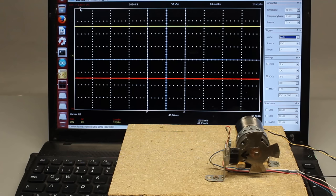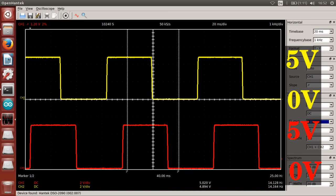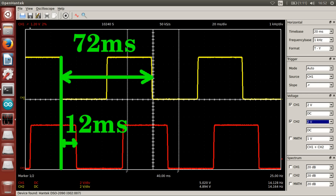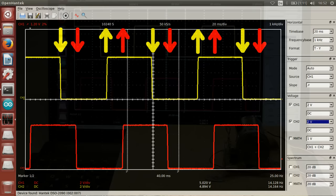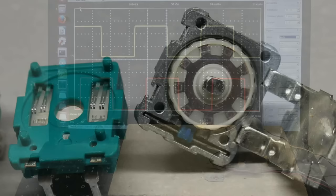Let's have a look at an oscilloscope plot of the voltages applied to the two input pins of the Arduino while turning the sensor disc with constant speed. We get two square wave signals jumping between 0 and 5V. The periodical time of the signal is approximately 72ms, giving a frequency of 14Hz. The lower curve is shifted by 12ms compared to the upper one. There is just one transition of the input signals at a time. The width of teeth and gaps doesn't correlate exactly to the distance between the photo sensors at this handmade sensor disc.